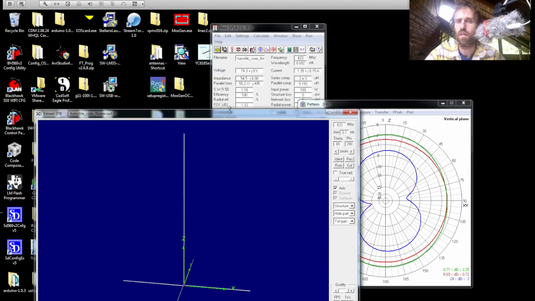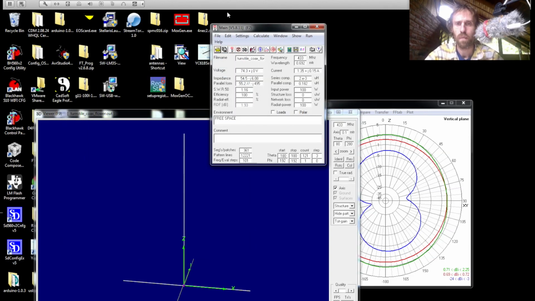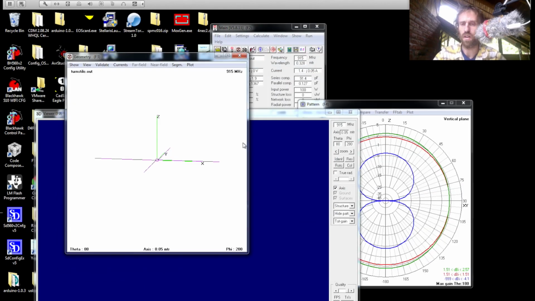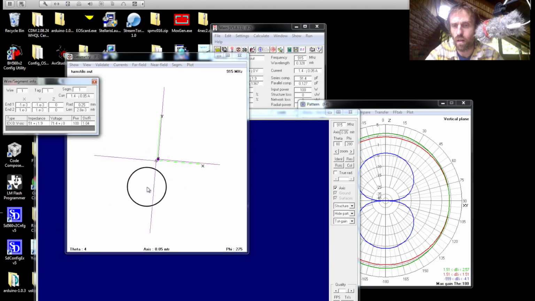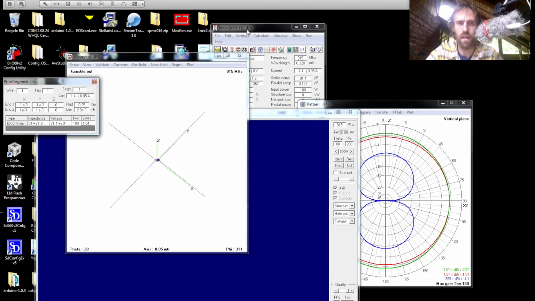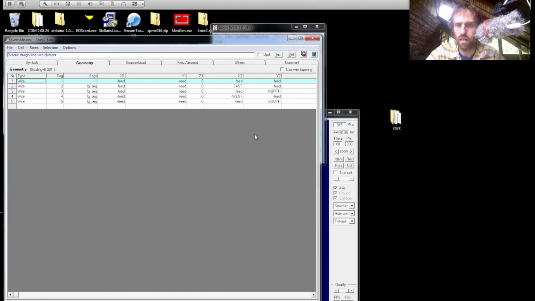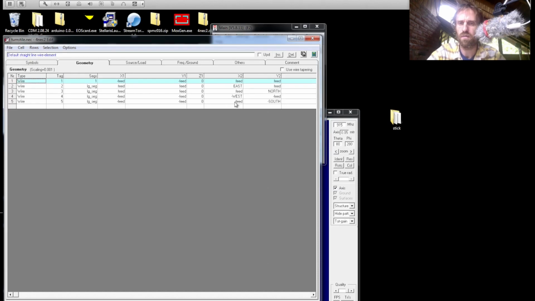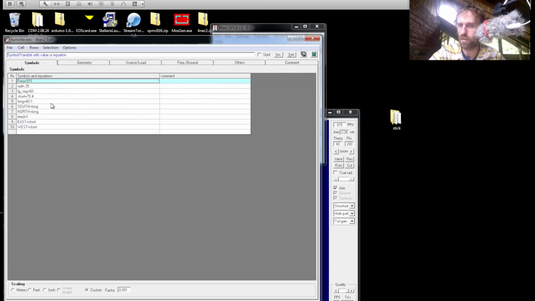Right, one last thing while we're here with the software, I'll just show you how I actually came up with those values on my cheat sheet here. So I had my base antenna design, and I've got my model here, and a model's got not a huge amount of mathematics in it, but it's got labels and what you might call variables if you're programming. It's sort of a spreadsheet, a mini programming language in its own way.